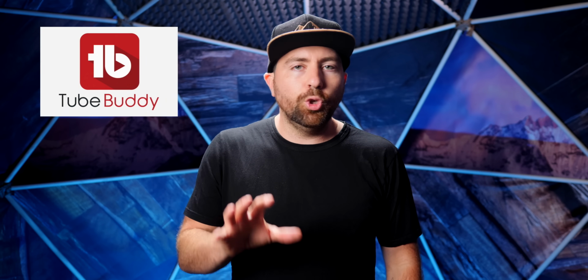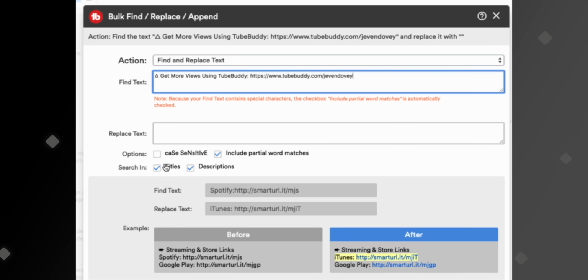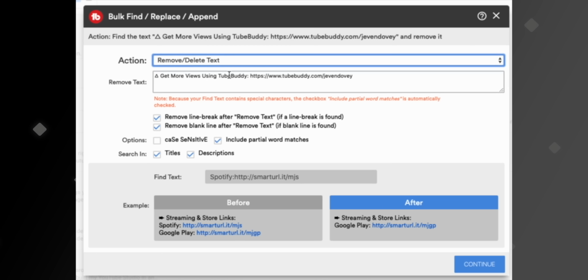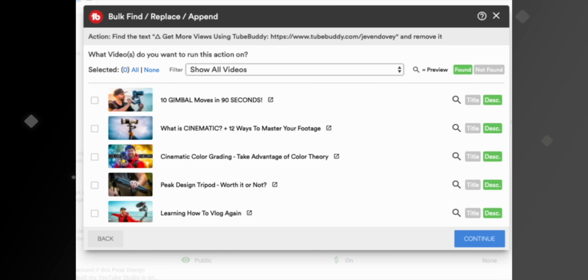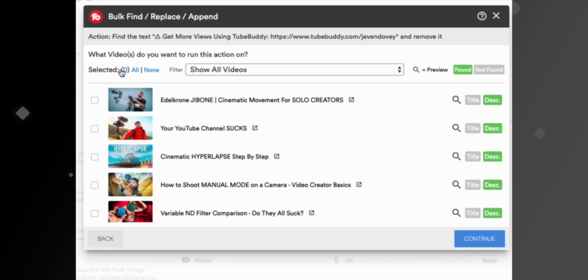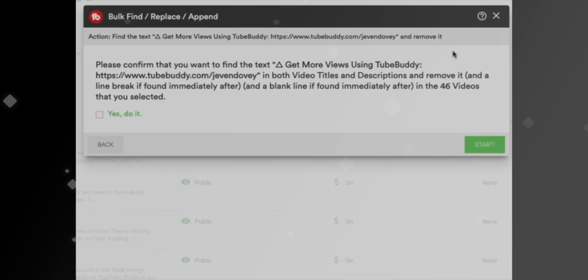Now, the second tool that I use is TubeBuddy. TubeBuddy has this feature where you can mass change things in your descriptions. So if you need to completely swap out a link, or you just want to completely take out an affiliate program, you can use TubeBuddy and click one button and it goes through and finds that link, finds whatever text in all of your descriptions, and then swaps it out, deletes it, or you can add stuff. So if you have a new affiliate program and you want to add it to your entire library of 600 videos, you can do that using TubeBuddy.